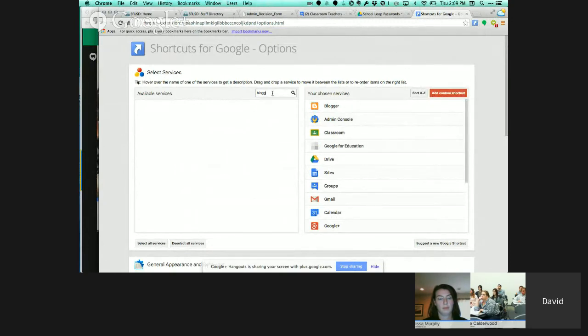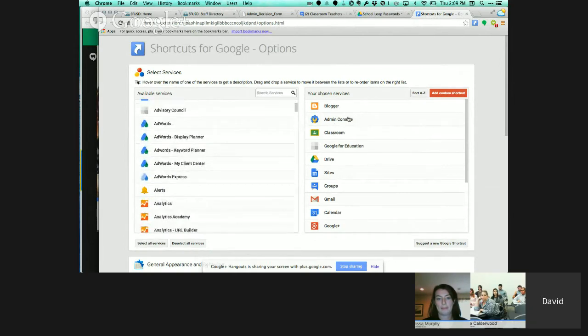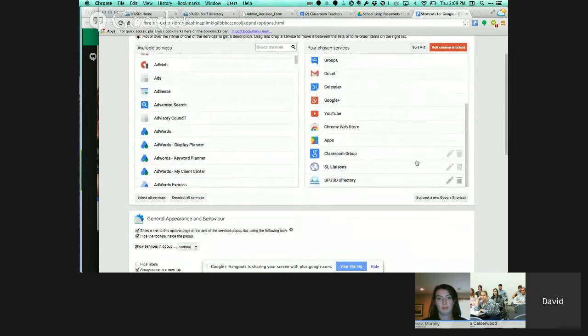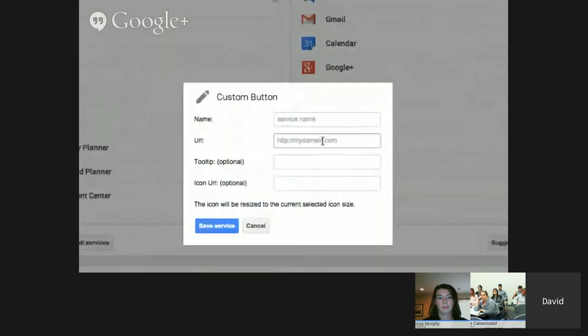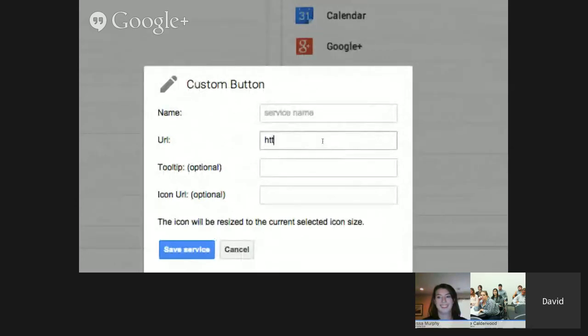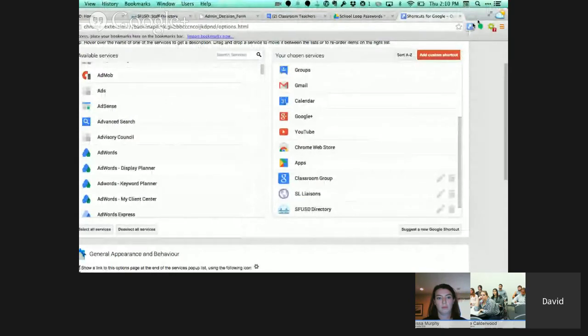So it's a nice way to personalize all those Google tools that you frequently go to, so you don't have to constantly worry about how to navigate back to it with the 4 or 5 steps that always get kind of annoying. Especially if you're doing things like Classroom and the control panel. I doubt you guys are administering a domain, but you know. What's nice is you can even do custom shortcuts. Like if there's a class specific site, Edmodo, you can do it. Yeah, you could do bookmarks, but I never use bookmarks. It's just one extra weird click for me. And Edmodo will be in here.